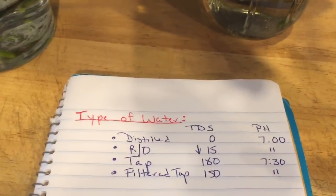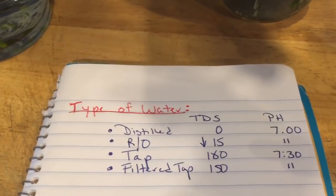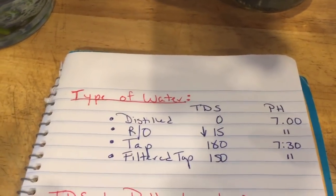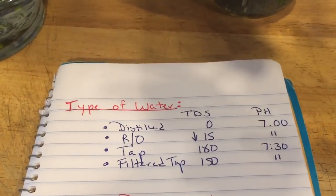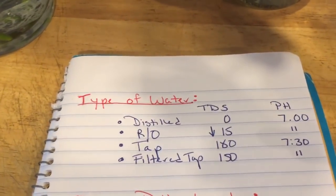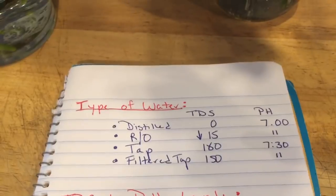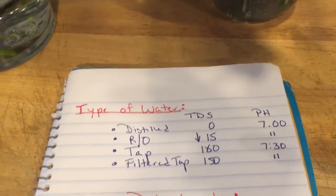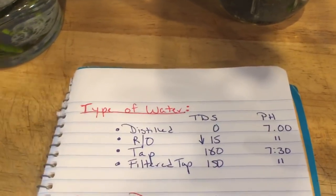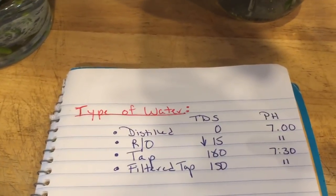If you only have three or four phalaenopsis orchids and you just want to use your tap water, go ahead — if that's giving you good results you don't have to change it. But I have an extensive collection, so this is really for people growing their collections who have questions about fertilizing and watering. Keep in mind that I grow hydroponically — water culture — so my TDS levels, pH levels, and everything I do is catered to that. If you're growing in organic media like bark or moss, or inorganic media like LECA beads or ceramics, keep that in mind when you apply this information.